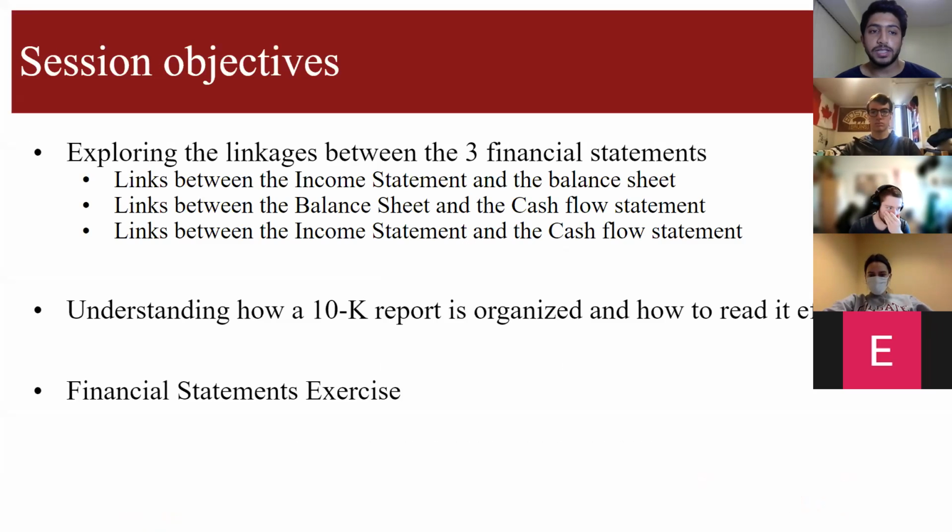So today's session objectives are exploring the linkages between the three financial statements: the income statement, the balance sheet, and the cash flow statement. This is a very important topic because it's heavily tested in interviews, and it's critical to understand what picture all the financial statements collectively present as we analyze the financial health of a particular company. And then we'll see how the 10K report is organized and how to read it.